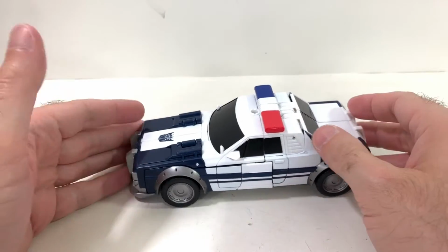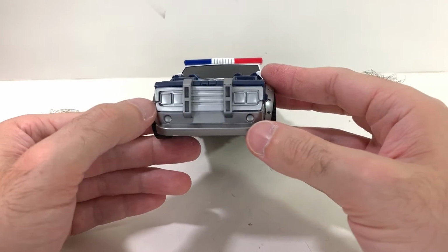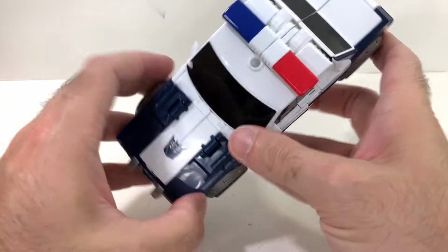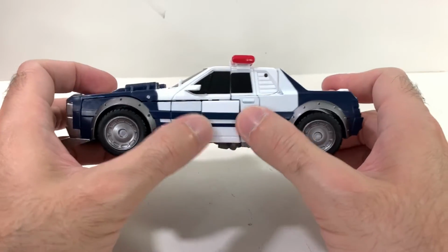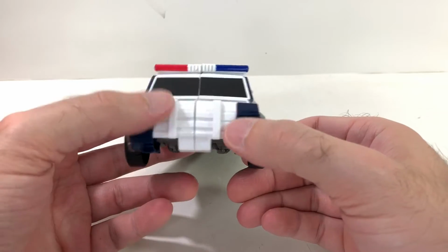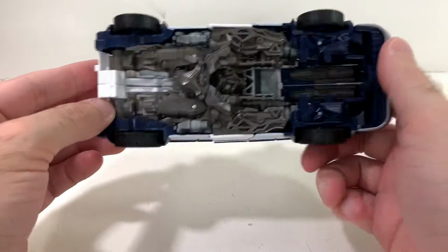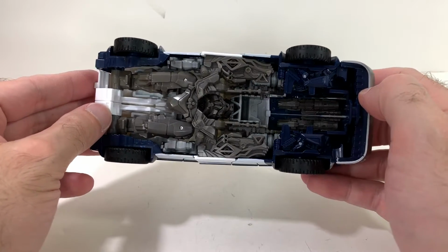Paint applications are decent. Again, you've got the blue. I love the chest and the headlights and the kind of painted silver gray right there. That's kind of neat. Decepticon symbol looks great. Love symbols on my Transformers. And again, this looks better in hand than it's coming across on camera. On camera, this is looking like just too many panel gaps, and in person, it's not terrible. Wish they had some paint in the back there. You know, lights on the top that don't light up, but painted okay. And on the bottom, it's not grossly obvious that this is a Transformer, which is always a bonus.